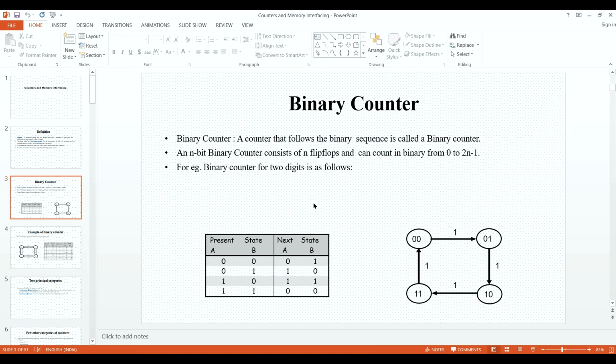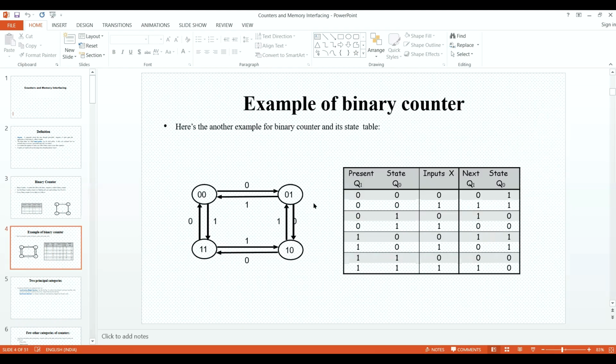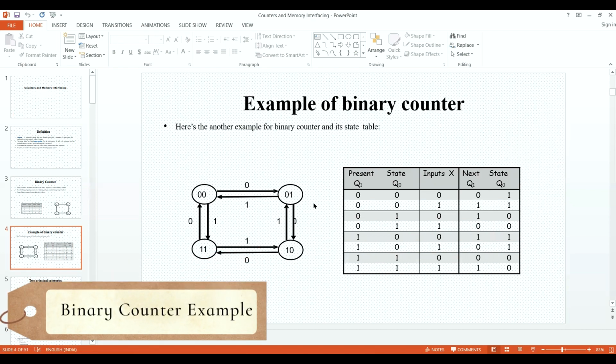See students, if I'm making a 4-bit binary counter, I'm going to count from 0 to 7, right? So when I talk about 0 to 7, that means I am counting 0, 1, 2, 3, 4, 5, 6, 7, 8, right? So we are dealing with binary values, but a binary counter has some limitations. That is, an n-bit binary counter will consist of only n number of flip-flops, counting from 0 to n minus 1, where n is the same number which we are dealing with. Now have an example of this binary counter.